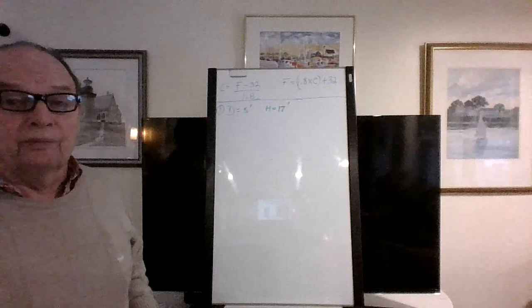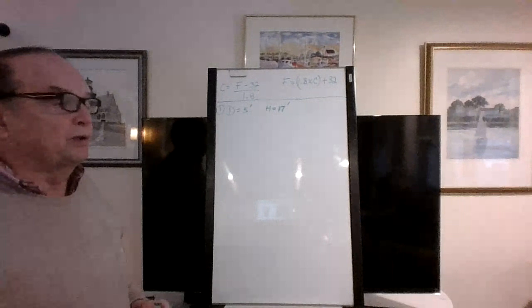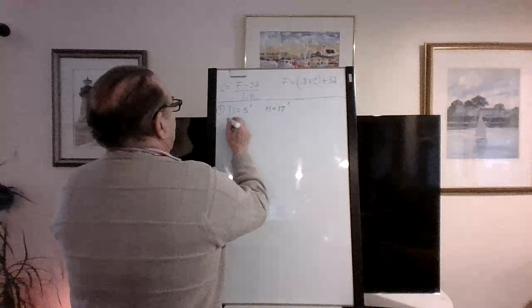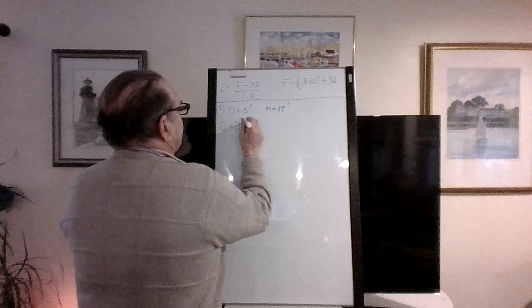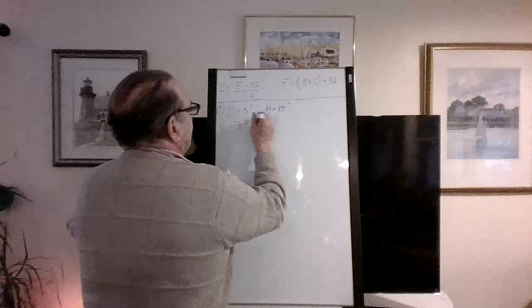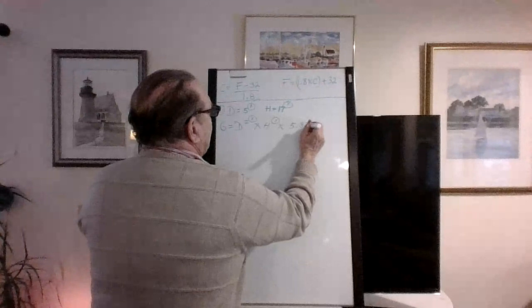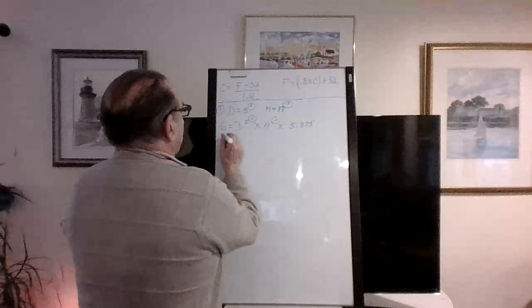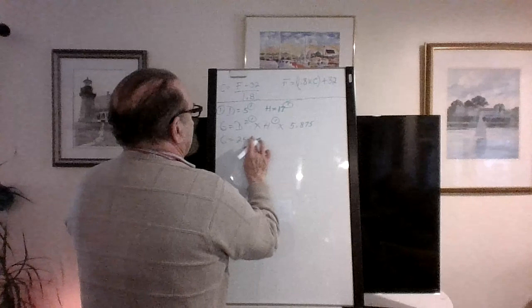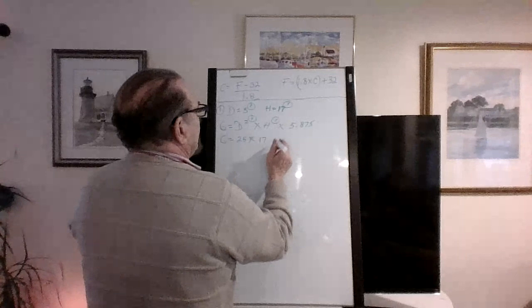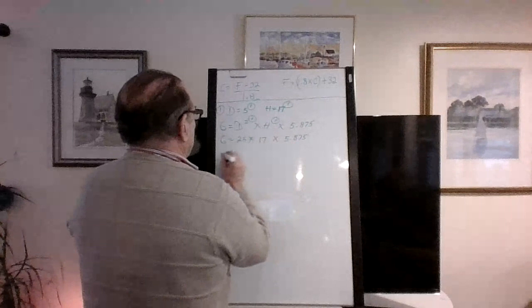This is probably going to be, let's put it this way, over 1,000 gallons. So let's see what it looks like. Let's see the formula. Gallons equals diameter squared in feet times the height in feet, times, because it's feet and feet, we use this formula. So if you multiply this out, times 17. Okay, I'm just going to call this G here.